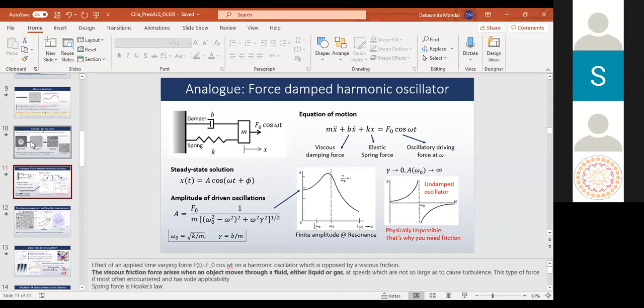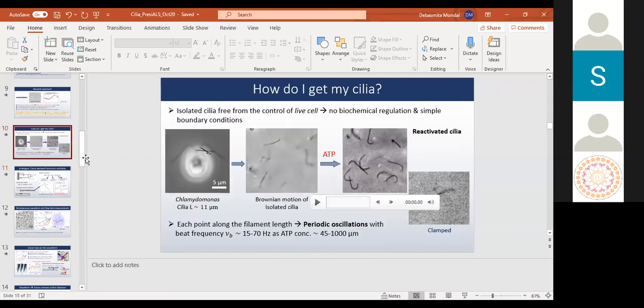Let me answer the second part of your question first. Even if it seems that I will give more ATP and it will turn chaotic, that does not happen. Beyond 1 millimolar ATP, it stops beating. Beyond a particular ATP concentration, however much energy you give, it does not respond. But to answer your question, this filament has a particular bending rigidity and a particular spring constant that you can't change like that.